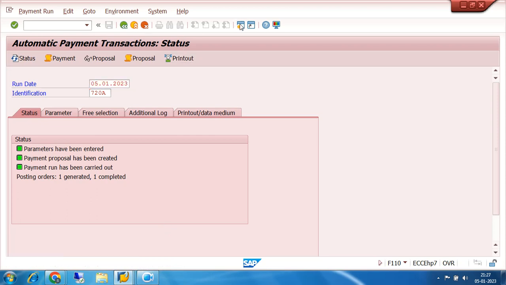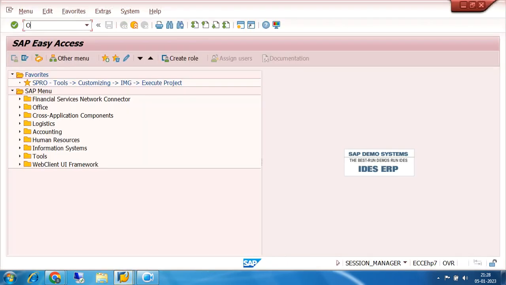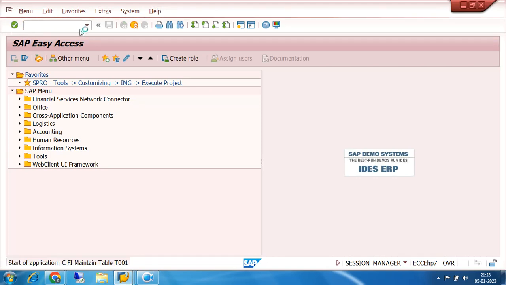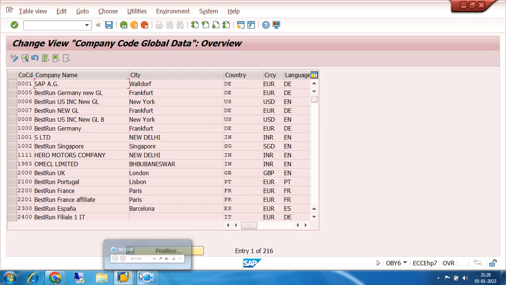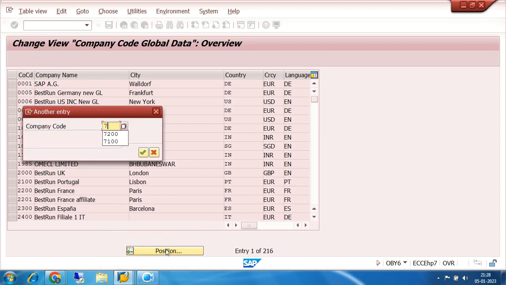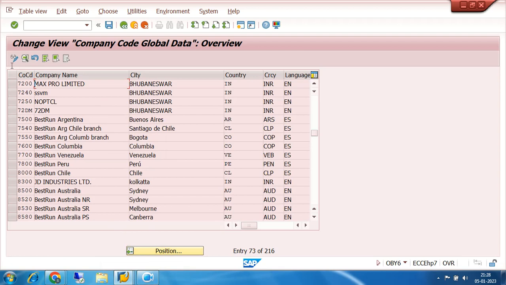Let us see. OBY6. OBY6 is the global parameters. Let us see 7200. This one.